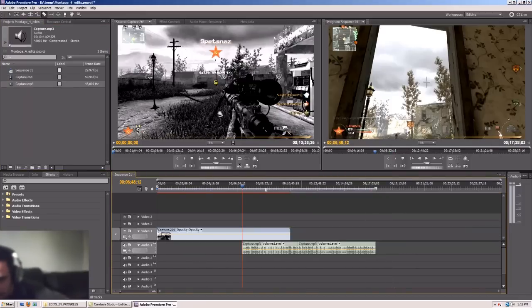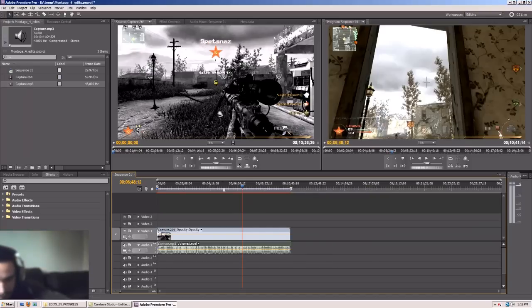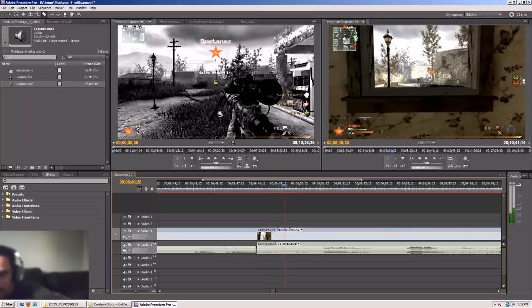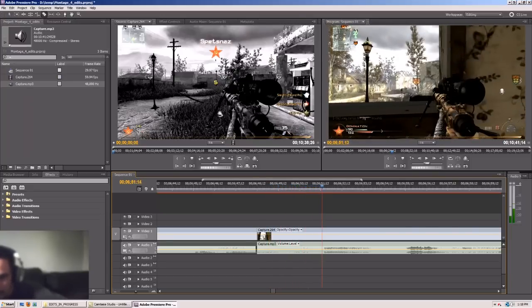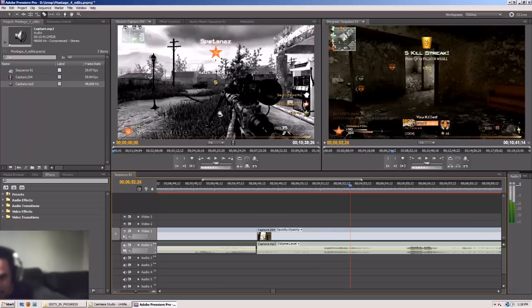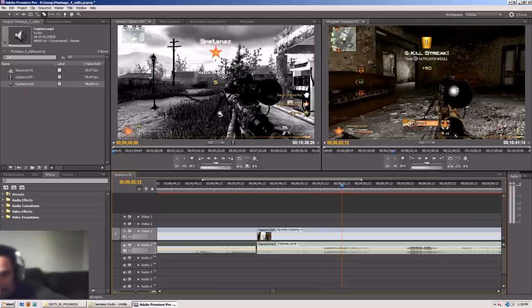on the actual screen. And before that, what I want to do is make sure the audio and the video is synced up, lined up, so that when I do my splitting, nothing's going to be off or not synced up. So right there is where the clip begins, the first frame that you can really see the guy at. And once I get the throwing knife, oh yeah, that's about good. Right about there, yeah. There we go.